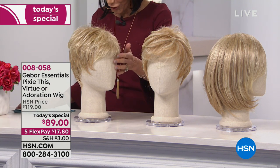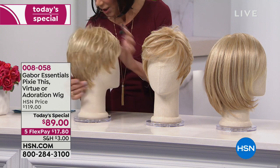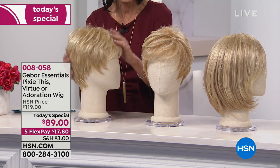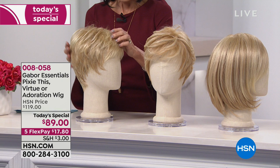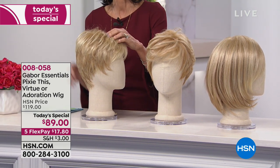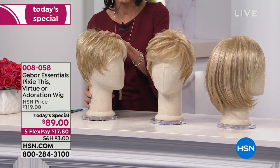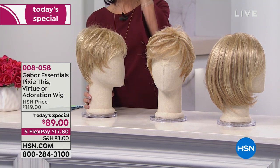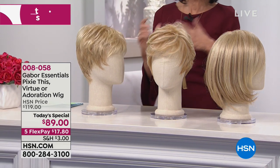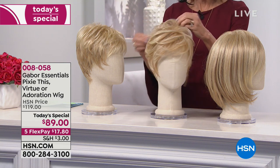So this is Virtue, and Virtue, of course, is probably gonna be like the closest. You see it a little closer to the neck, very, very elegant. Virtue, and if you could update me, Lindsay, that would be great, on where I am with the colors. Oh, the dark brown is the most limited, and I only have 300 in dark brown, 600 left in the medium red, and that was like Robin's.